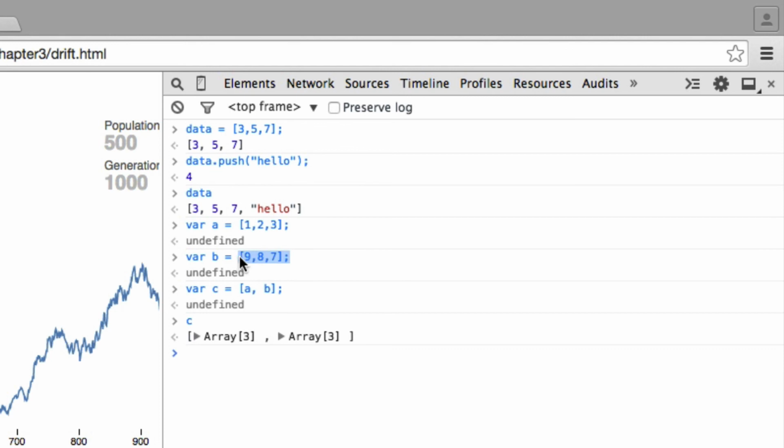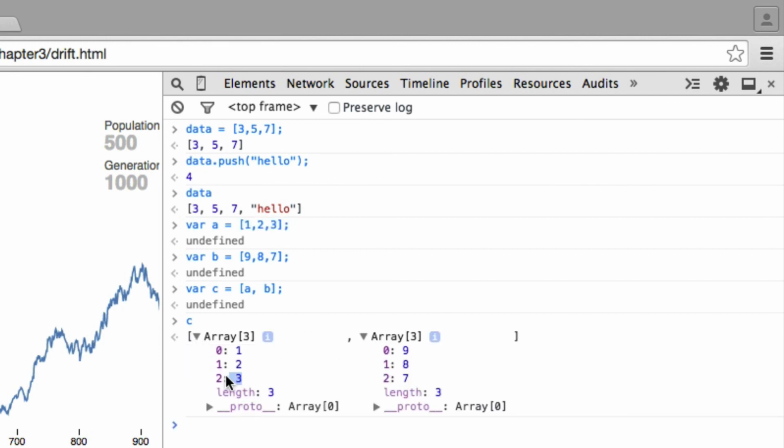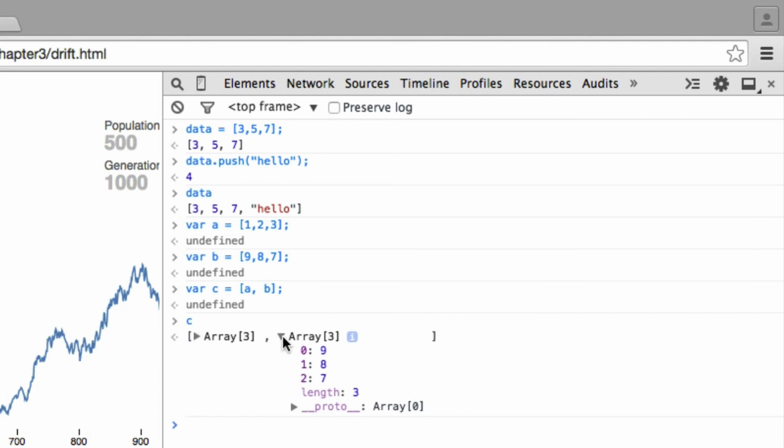So these are 1-dimensional arrays because they don't contain any other arrays. They just have elements that are not arrays. But sometimes arrays have other arrays as elements. And now this is a 2-dimensional array. And of course, in principle, you could go crazy and this array could again have other arrays, and those arrays could have other arrays. You could have 3-dimensional or multi-dimensional arrays. I don't want to go there at this point, but it's important to realize that you can do this.